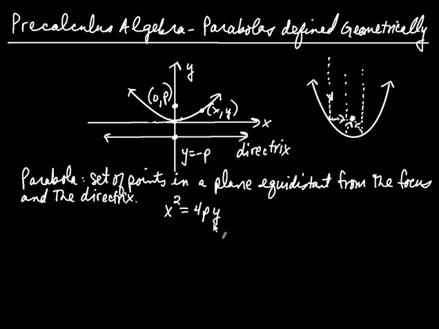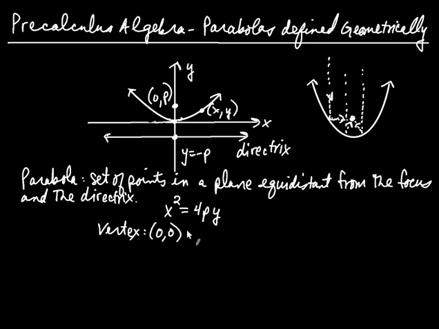Now, this kind of looks like a parabola you've seen before, but what's new is the p. You might say, what's the meaning of the p? The p is the y coordinate of the focus. So we started with that p, and that p shows up here in the algebraic formulation where we started with that definition. So the vertex is at the origin. In this case, we're simply working with parabolas that are unshifted, that have their vertex at the origin. In a few sections, we're going to talk about how to shift parabolas based upon this definition. And it turns out we're just going to use transformations. But right now, the vertex for these problems is always going to be (0, 0).